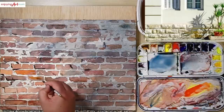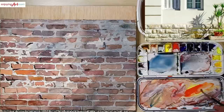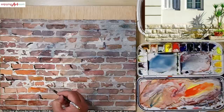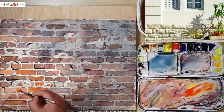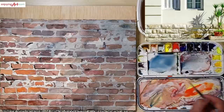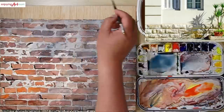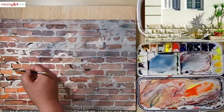Okay, now a little bit of the bright color comes in. And now add a little bit more bright color in here, like that. Setting in this area, maybe a little bit over here too. Okay, maybe a little bit over here because it's on the light side. And a little bit over here, but it doesn't have to go that far. So let's see. We can create a little bit of texture here too.